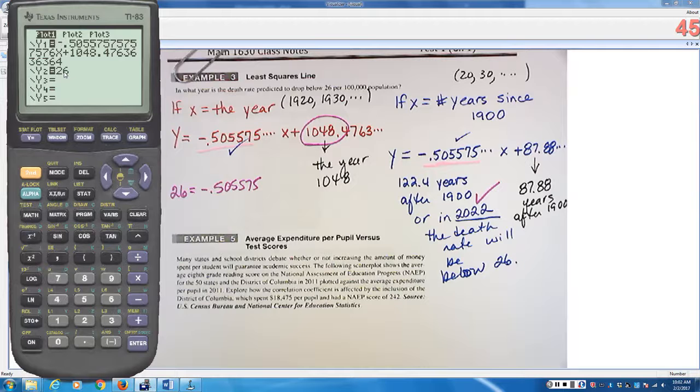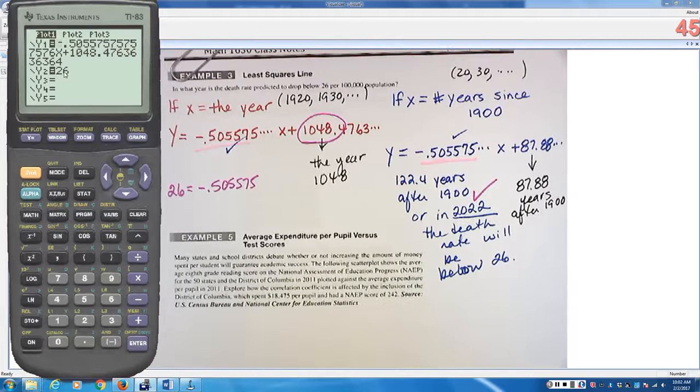Okay? Anybody else have any problem? I think I figured mine out. This first one's confusing because there's two different ways to put the data in, but you get the same answers as long as you use the equation you get. So what we're doing basically is we're letting the calculator solve this problem for us so that you can kind of get an idea of why we're doing what we're doing.